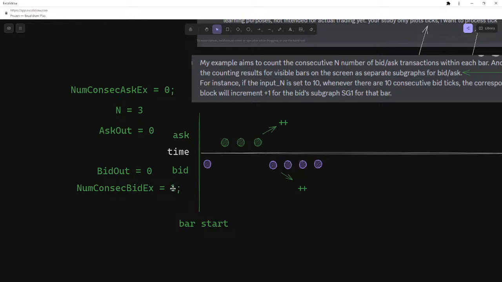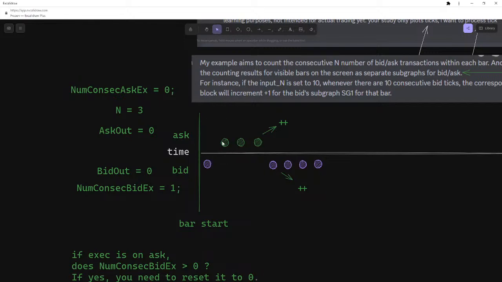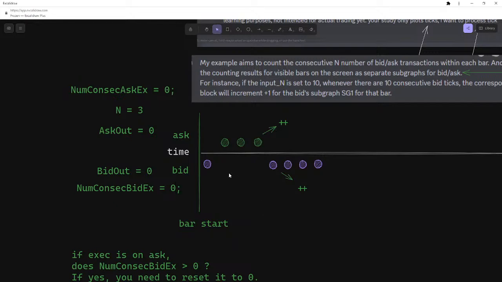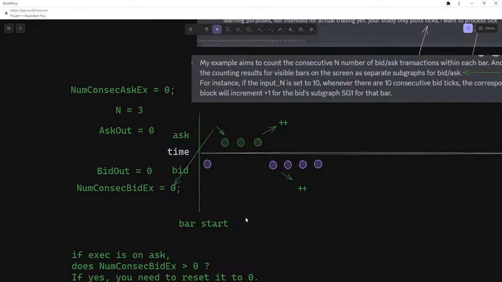If it is, you need to reset it to 0, because this execution's happening on the ask. It is no longer one consecutive. So by the presence of this happening, this gets reset to 0.